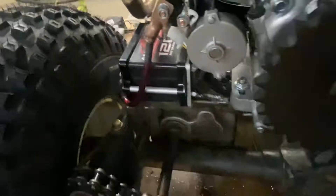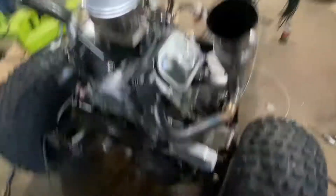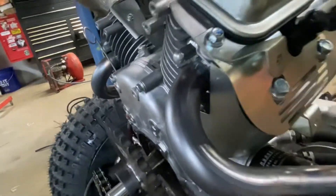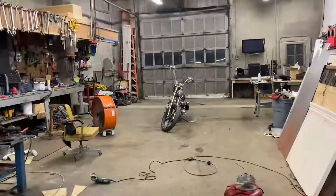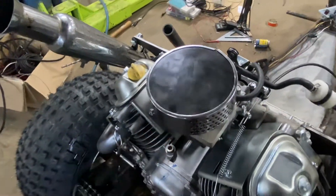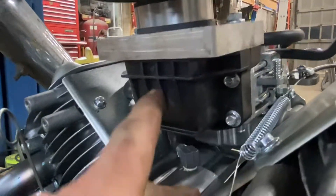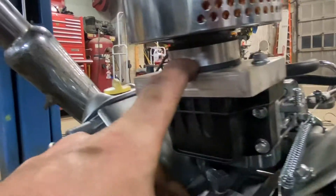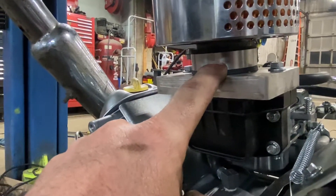Here's our battery — we've got an anti-gravity lithium ion battery. I know they're trouble, but it is what it is. Custom exhaust — it comes out, loops around, and goes through these cocktail shakers. I run a motorcycle shop, so I just have these sitting around. We modified them to fit. This is an air cleaner off of a Triumph. We made this little aluminum plate here, bolts to the stock intake. There's an aluminum sleeve in there that we put a rubber hose over, then a clamp — it slides right in there and that thing is fucking rock solid.